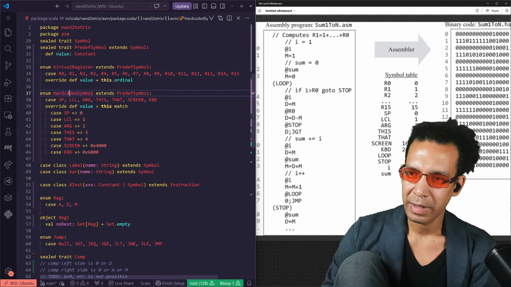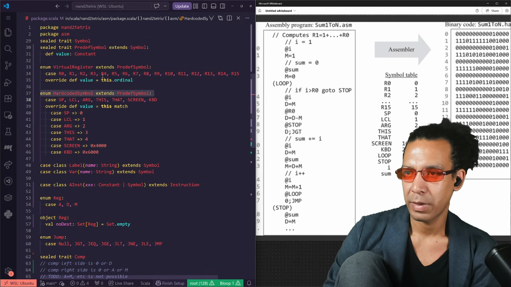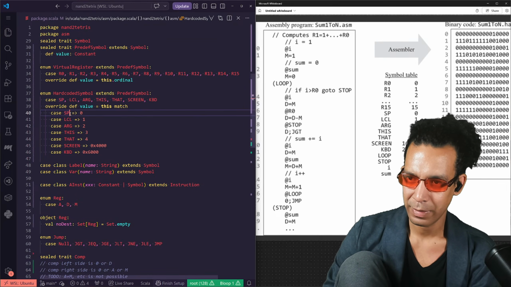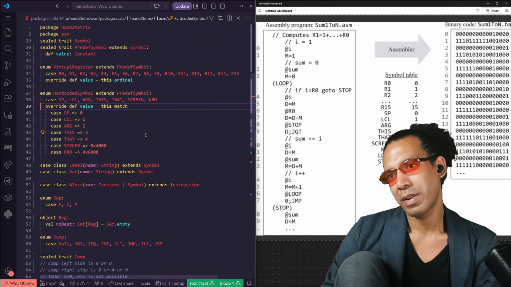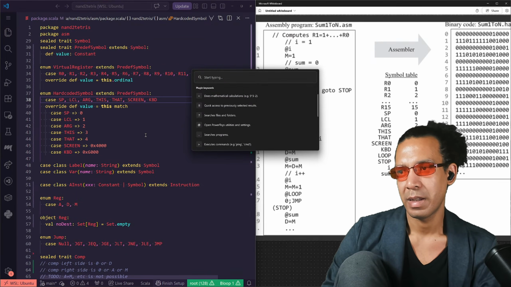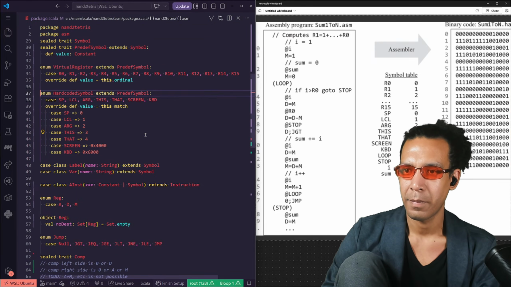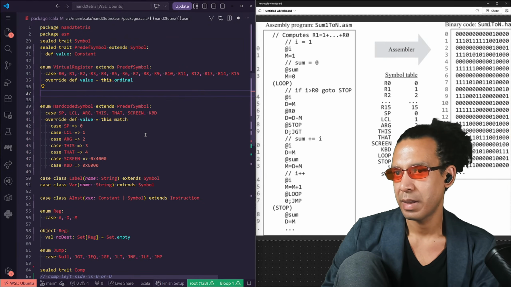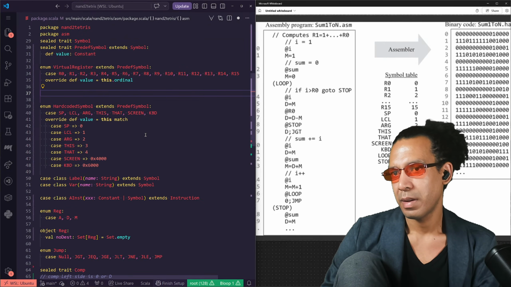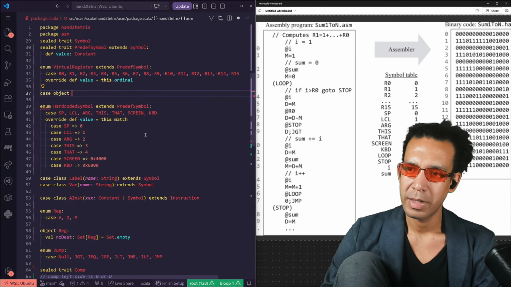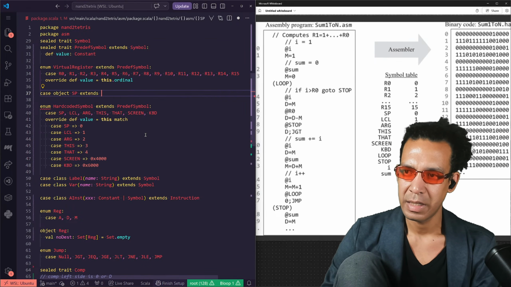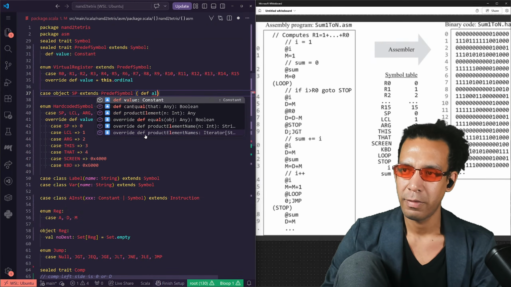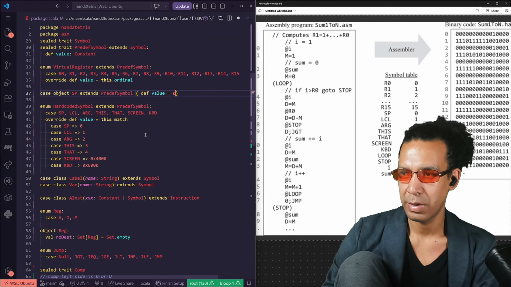I'm still not sure that I like having the distinction of hard-coded symbol as a type of predef symbol. I'm really only doing that for the convenience of this. Like I could have written this like so. Say this object SB extends predef symbol def value 0, right?